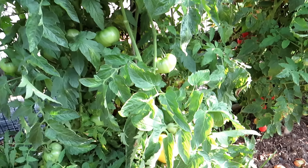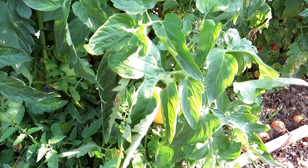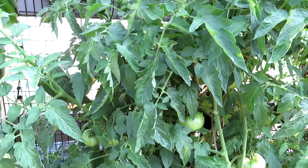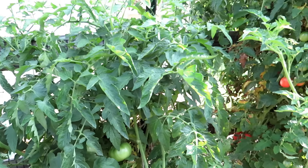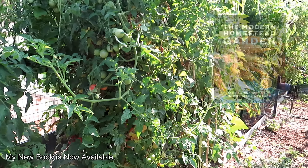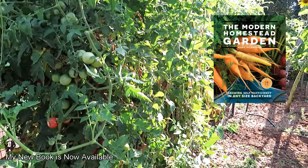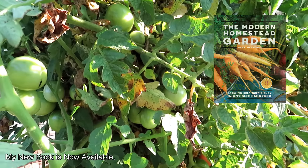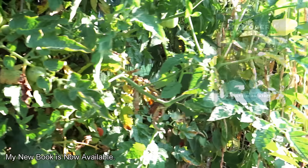But take a look at the leaves — they're just in beautiful condition. Now all the tomatoes in this row have been sprayed with the routine equally. However, back in the beginning of July, my routine kind of fell apart. But this plant has not been treated any differently. And when you start looking at some of the other plants, you can see spotting on the leaves.